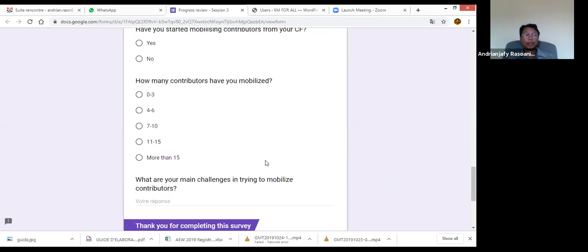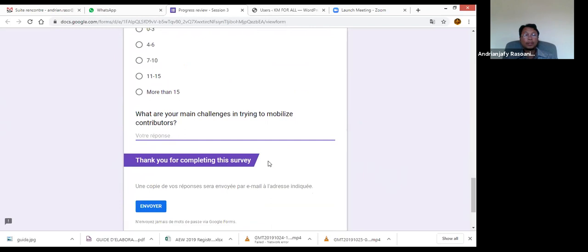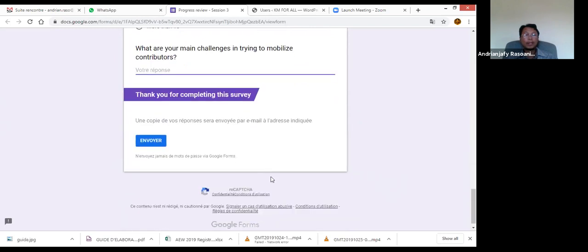Which means they've started looking for extension documents that you will share later. And finally, what are your main challenges in trying to mobilize contributors? And just write 1-2 lines or bullet points about this, and then send it, submit.